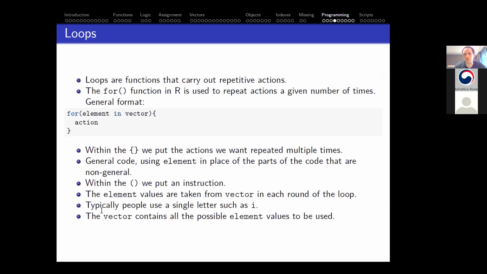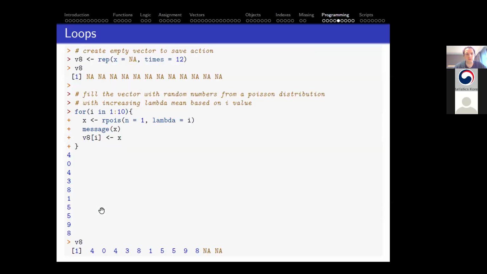And then we talked about for loops for doing repetitive actions. So here, for example, we created a vector that was just 12 empty numbers. And then we did a for loop where for 10, we went through this set of code 10 times. So these 3 lines of code, we went through it 10 times, where in the first step we would generate one random number from a Poisson distribution with the mean depending on i, where I changed the value in each step of the loop. So first off, it was the value 1, then 2, then 3, then 4, up to 10.